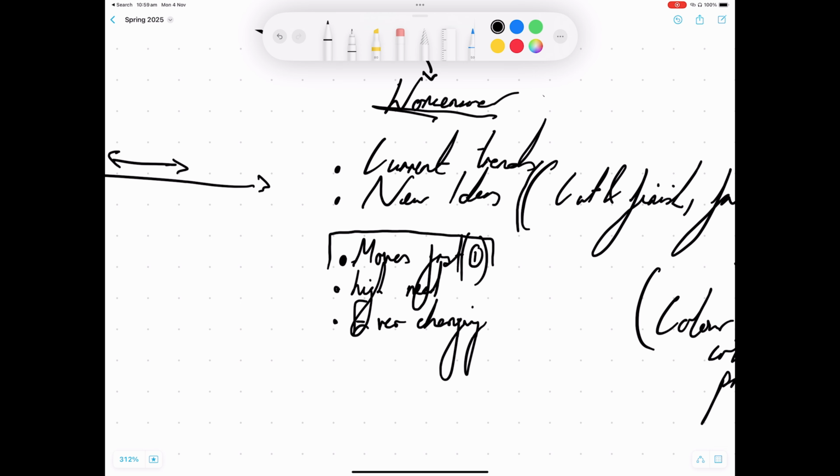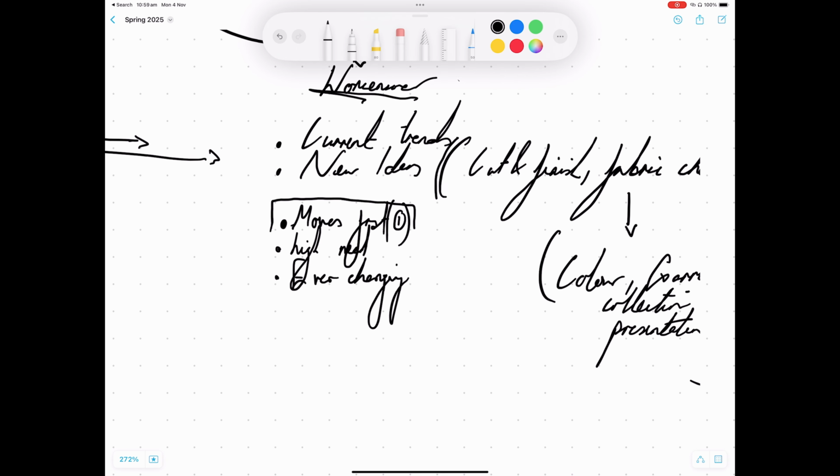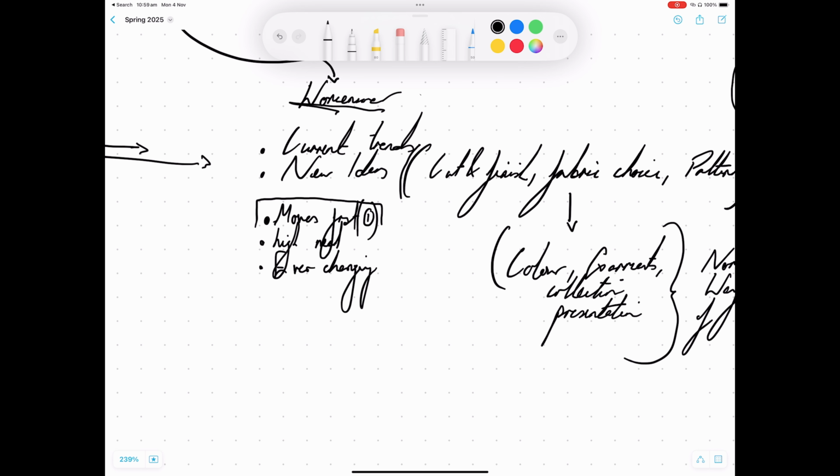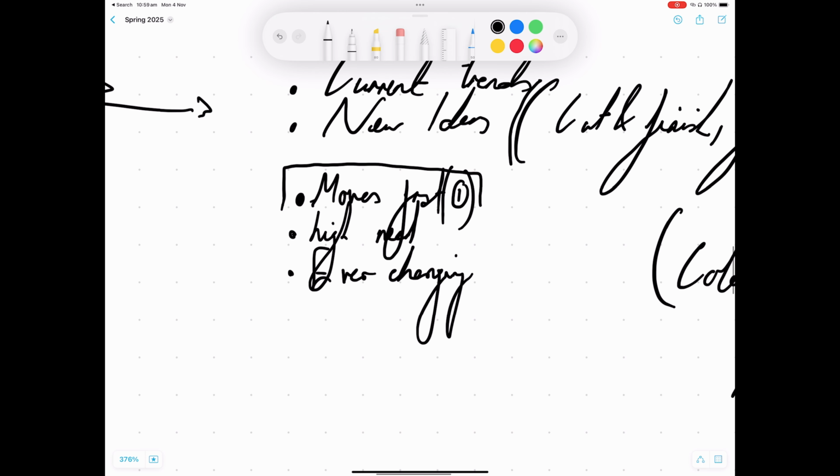And by moves fast, I mean both in terms of the quantity and ever changing. They're intertwinable, but it's fast moving. It's fast paced. Things need to be different all the time. You need new ideas. You need new trends. You need new colours. New garments, new fabric choices, new ways of pulling people in.